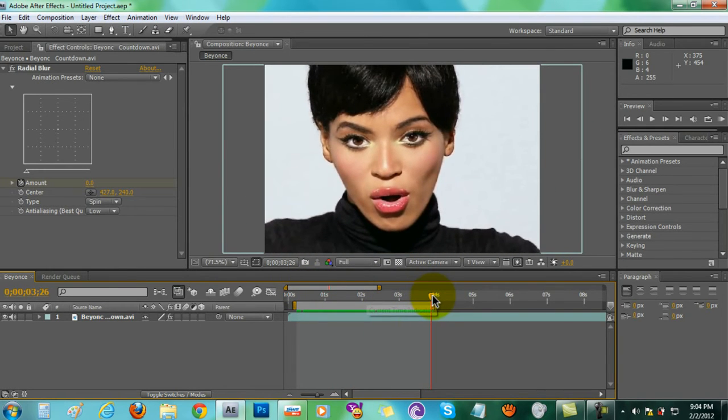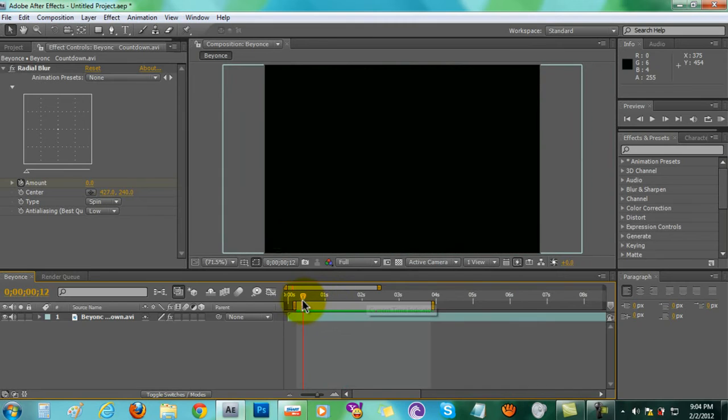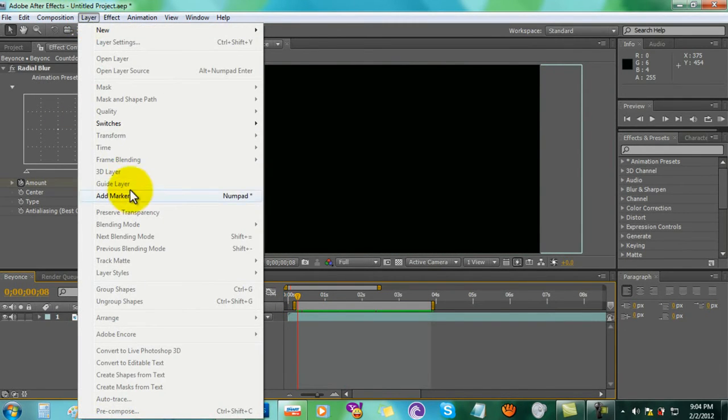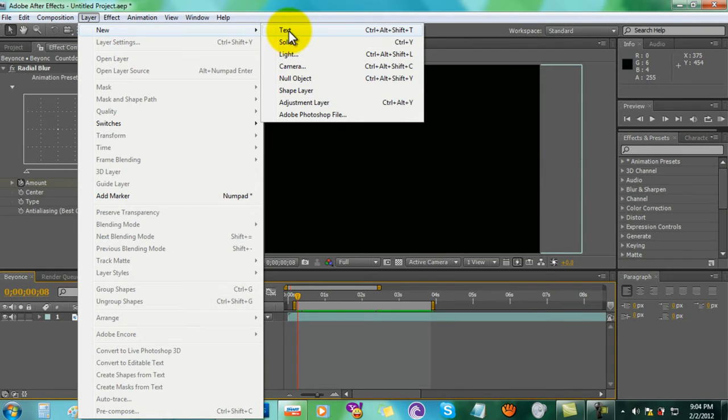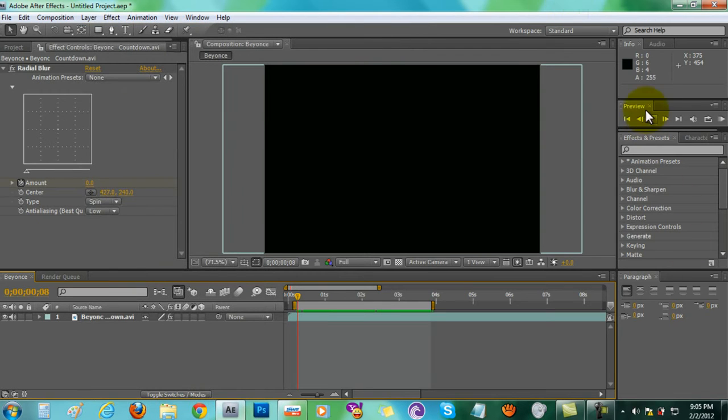Okay. You could also add different layers. When you go here, layer, new, and then you have text layer, solid layer, and other layers. And then here you could also add different effects. It's up to you to explore this, if you would like to explore the more defined effects in AE.